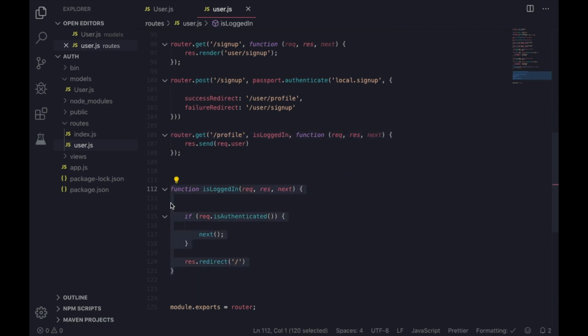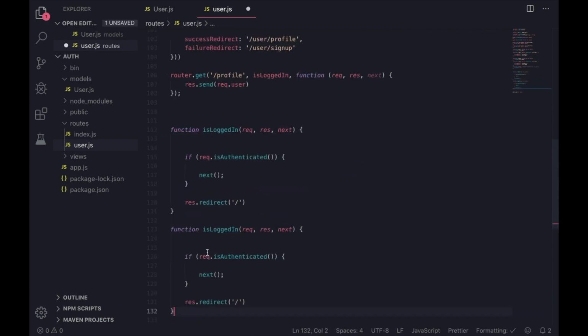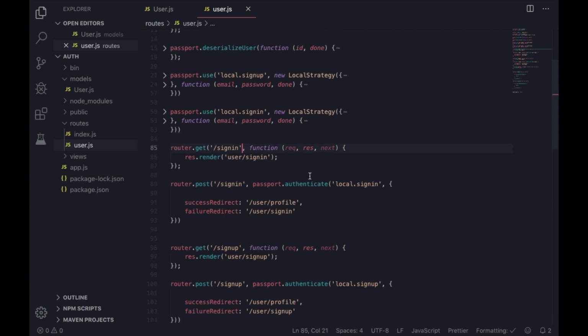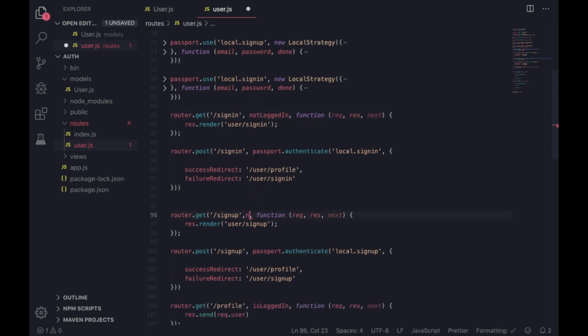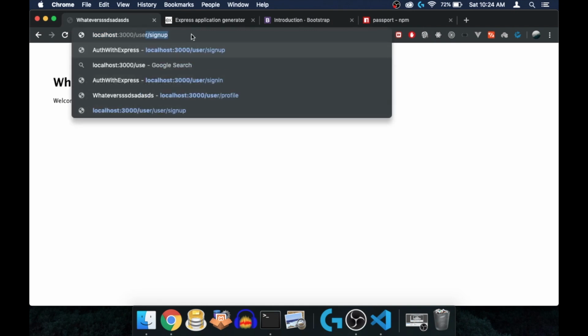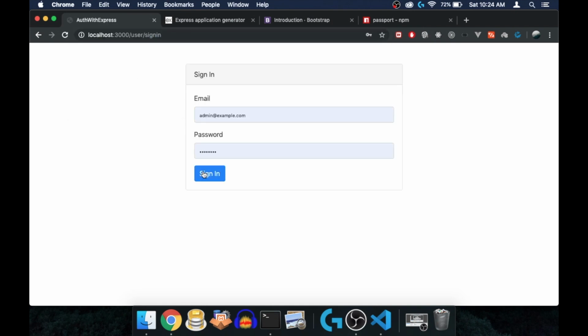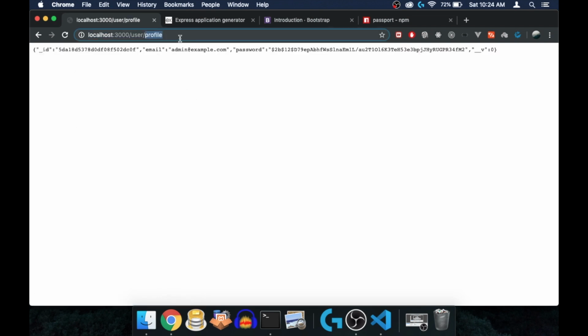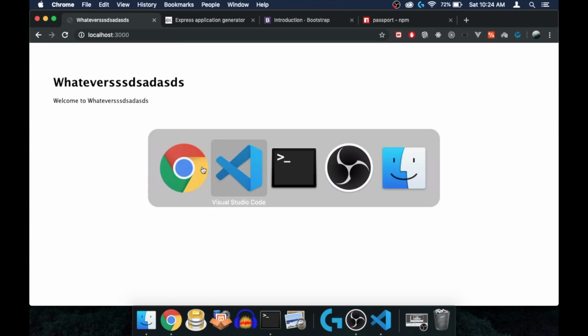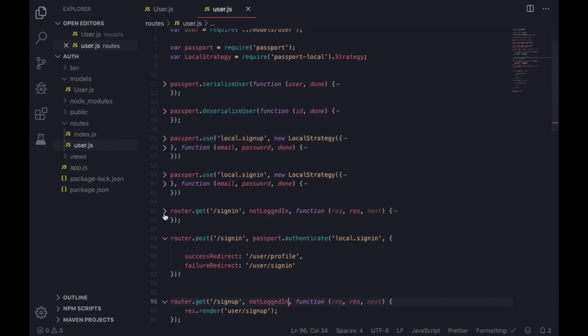We can also protect our sign-in forms from signed-in users by simply copying that and saying notLoggedIn, and then making here a false statement. Now all we have to do is add to our router get paths the notLoggedIn function, like so, and the same here, notLoggedIn, and that's it. Now it should already work. If I sign in now as the user, we are redirected to the profile page, and if I try now to access sign up, it redirects us automatically to the front page. This confirms that this is working, and we are pretty much finished with the authentication.